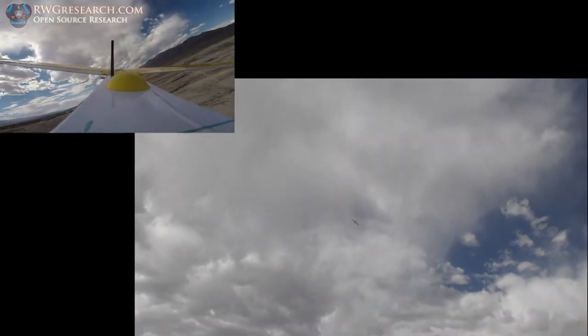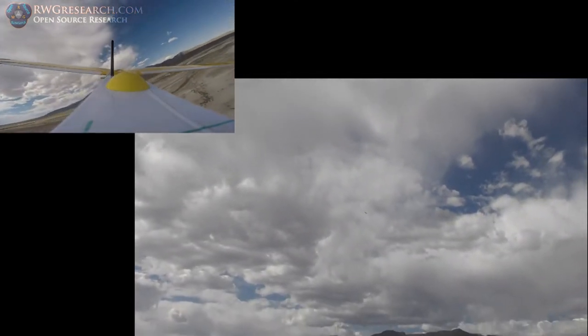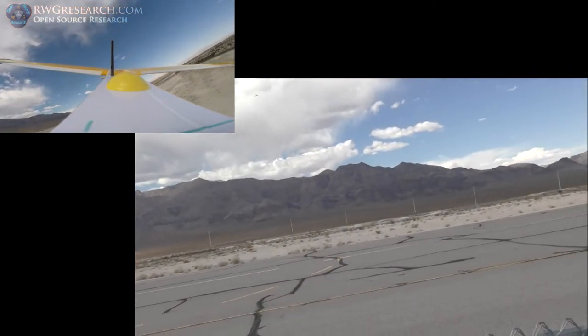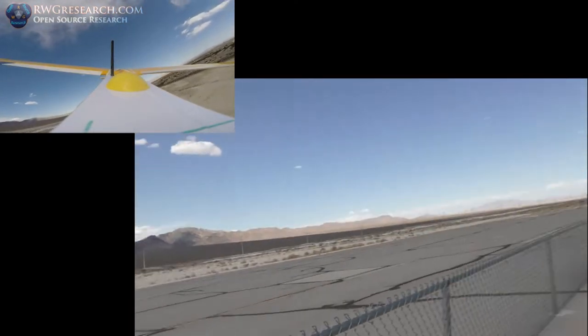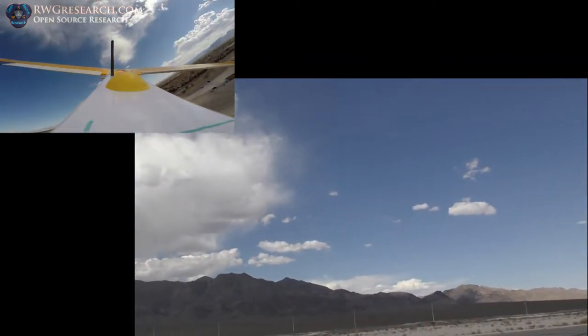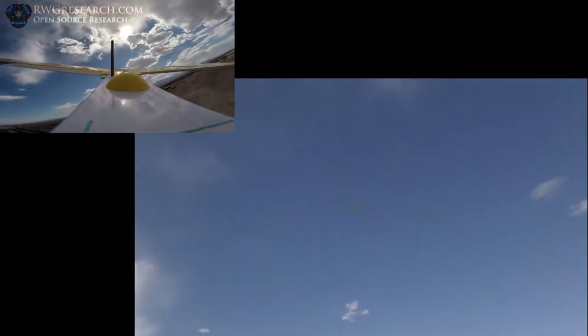Throttle failsafe on. Failsafe. Short event off. Reason equals 3. Should we try to land this thing now? I don't know. Should we? Yeah, I want to know. Look, see, it's trying to stall out though. I need to adjust the angle down. See how it's trying to stall? It's kind of going straight up.